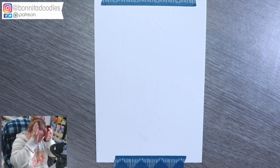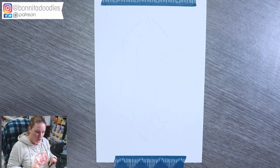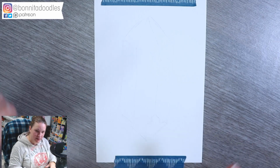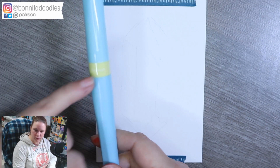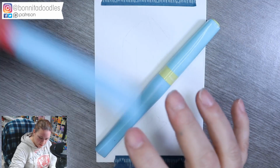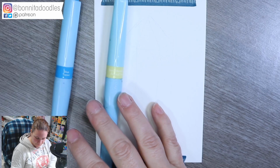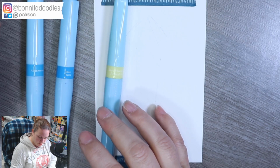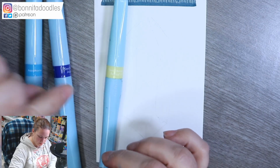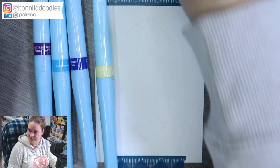So I'm trying to think of the best way to play this. I don't want too many colours interfering. So I think my favourite was the blue, the green and the yellow. So I think we're going to stick to that colour palette for these. So we're going with the moon. I can't believe how appropriate these names are. So Moonlight. Are you in focus? I think you are. Yeah, Moonlight, Blue Topaz, Aquamarine, Starry Sky, then we're going to use the Amethyst, and then we're going to use the black. So that's the plan.